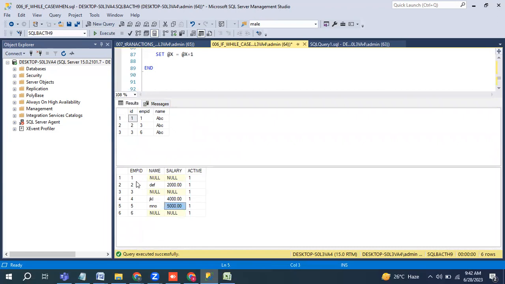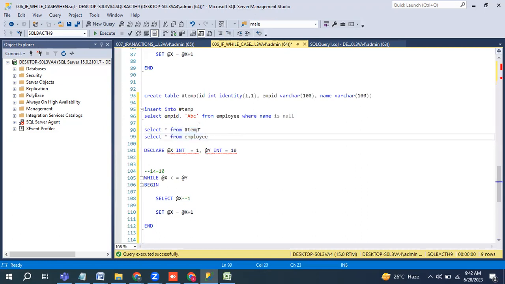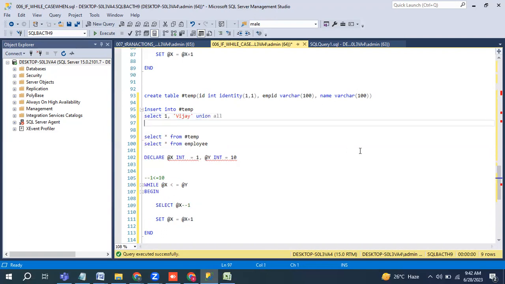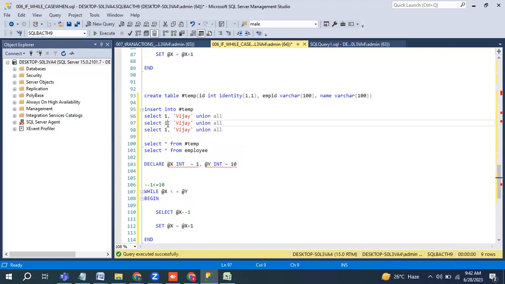So this is the actual table below one. This is the actual table. In one, our employee ID has a name, but this is my new data. In employee ID one, I need to update with ABC. In employee ID three, it is null. In employee ID three also, I need to update, not ABC. I can update the data. One three six.